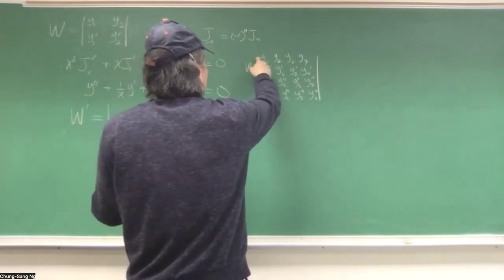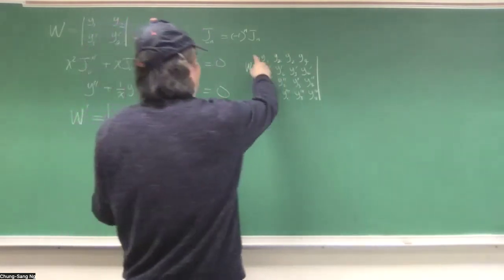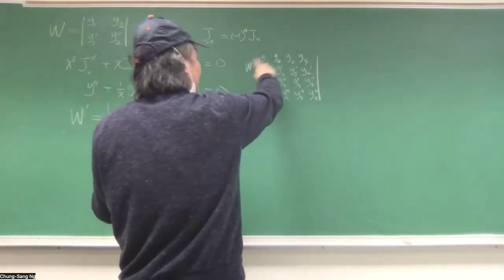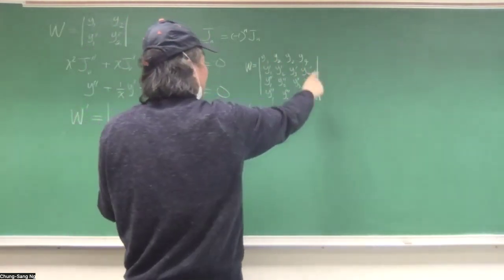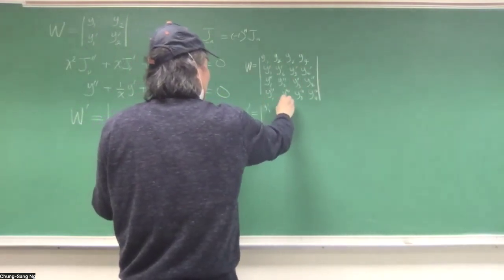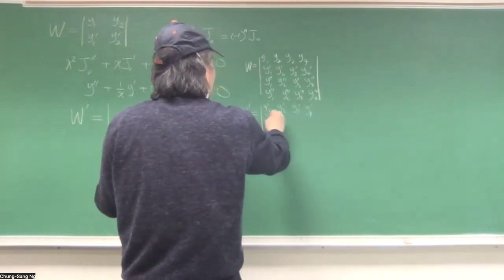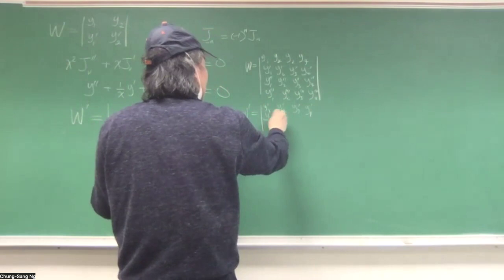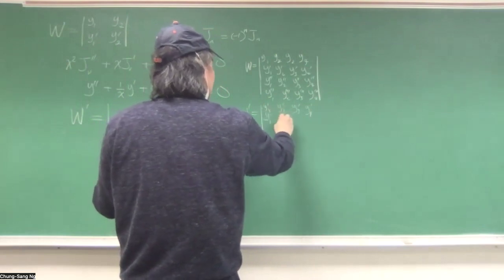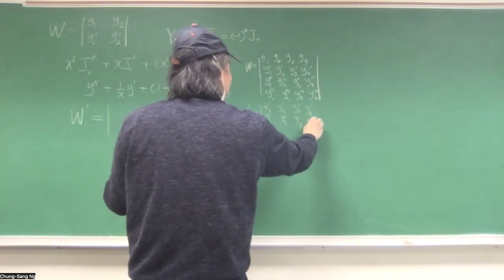The first term is just take the derivative of the first row. You can do it by column, but in this case, doing it by row is better. So that would be y1 prime, y2 prime, y3 prime, y4 prime. And then just copy everything. Just the copying took a lot of time.